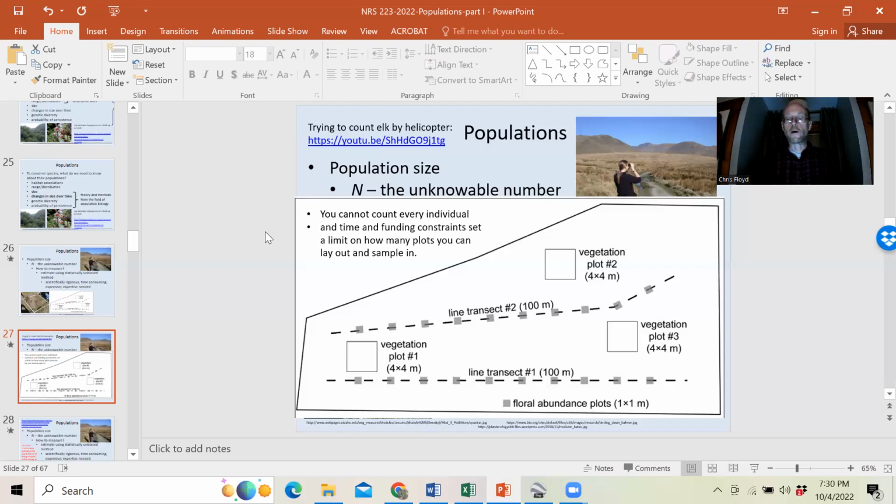But notice that n right there is in italics. Statistically, that means it's a statistical estimate. The actual number is unknowable. If you're talking about a wild population of almost every species you can imagine in conservation biology, it is physically impossible to know exactly how many there are, and that's never attempted. A few exceptions, maybe like the California condor, they probably know exactly how many there are, and black-footed ferrets at one time. But really, for a wild population, you don't even try, and it's not actually important.